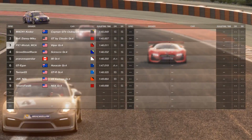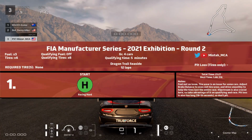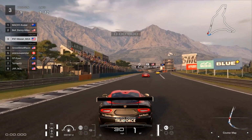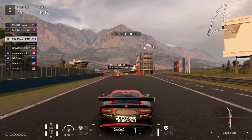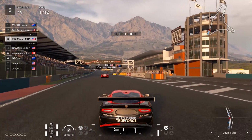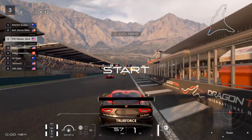For this race, we are doing 12 laps at Dragon Trail Seaside with the Group 4 cars. So the fuel is a ×3, which means that fuel will not be an issue. Even if your car is bad on fuel, it should not be an issue. The tire wear is a ×6, but we are on the racing hard tires, which means that the tire wear will not be so bad. And your goal is going to be to try to go for a no stop. So you don't want to pit at all, not even for a tire change.